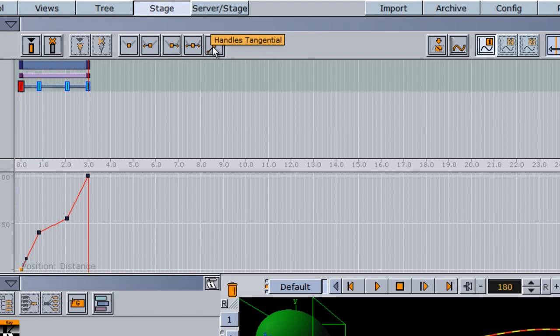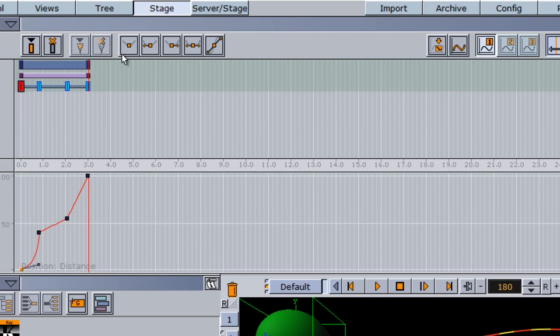So whatever we need to adjust, if we click this handles tangent, it gives us a handle here, and it will allow us to make adjustments to this curve, such as affecting the position, the speed, and the distance. And if we click on the smooth left and right, we get another handle which we can adjust. So whichever way that you need to make adjustments here, you can use these handles to further tweak your animations.